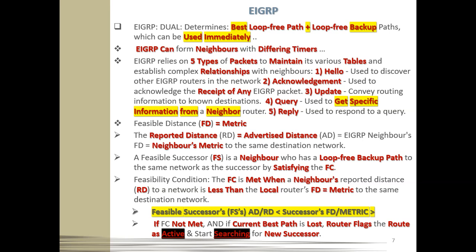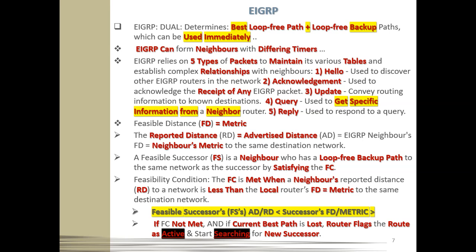So the best route to be calculated by DUAL and delivered to the routing table is the one that has the lowest metric, and the metric in the context of EIGRP is known as feasible distance. So the lowest metric from the current local router to a destination subnet is the feasible distance to that destination.